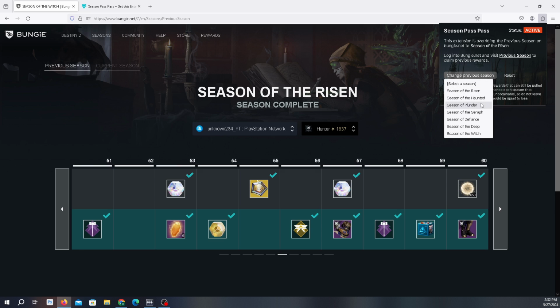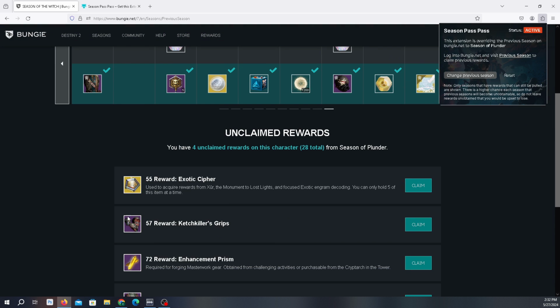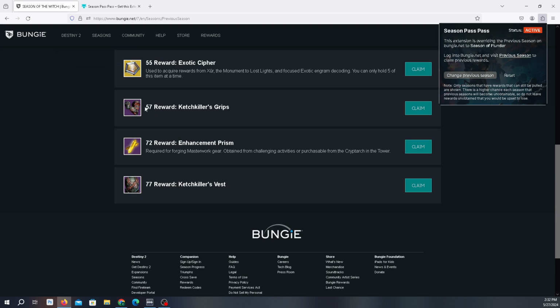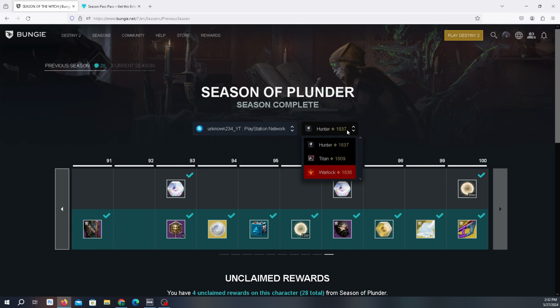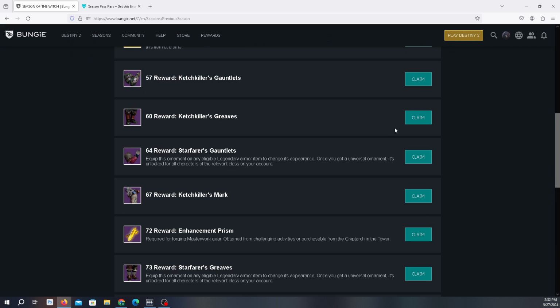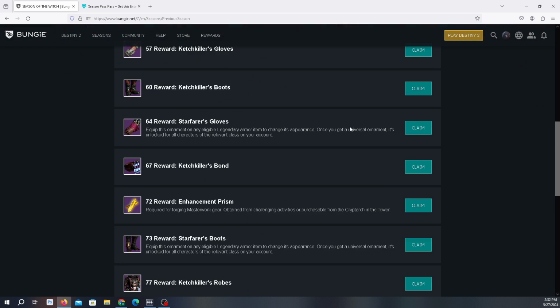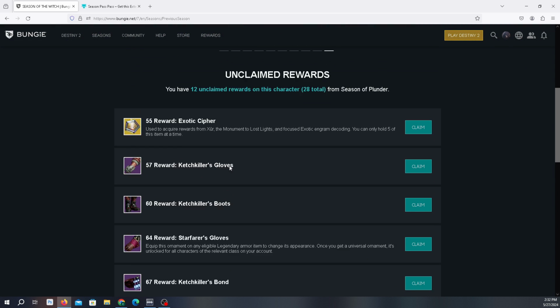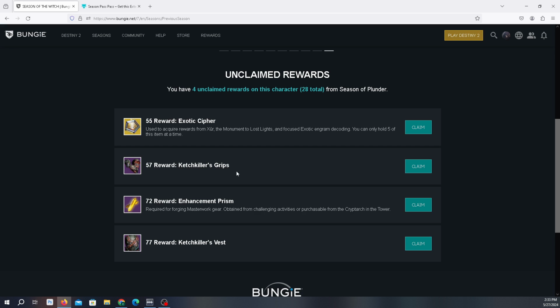So let's go to, you know, I didn't play Plunder too much, so let's go to Season of the Plunder. And oh look, right here, an exotic cipher. So I'm able to claim this exotic cipher. I'm able to claim this vest and the enhancement prisms. You could also go between characters. So I can go to my warlock and pick up the armor, the prisms, all that good stuff. I'm going to be able to pick up all of those. So if you missed out on actually picking some armor, but you actually got it done, you can still pick up the armor.